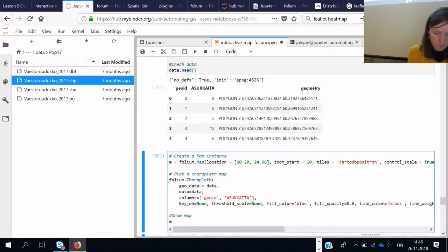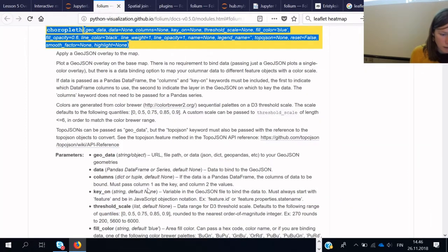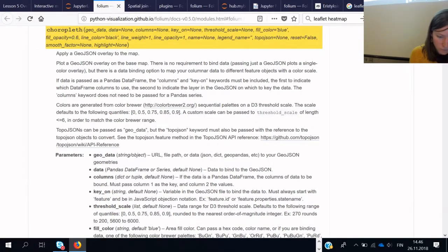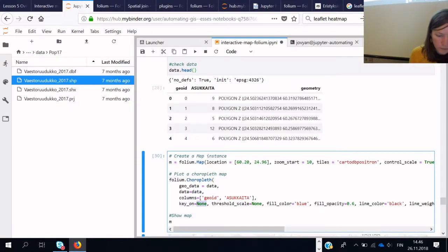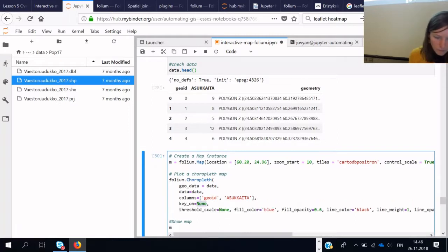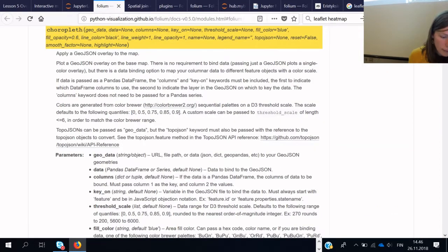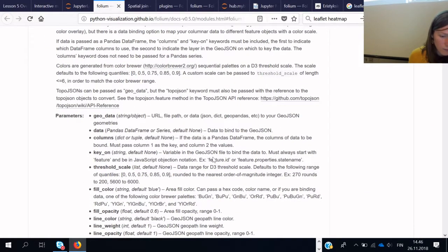Then this is something I think we need. Well, let's check. I think it might also work without, but key_on is the variable in the inputs which links the data, and we'll set it as feature ID.